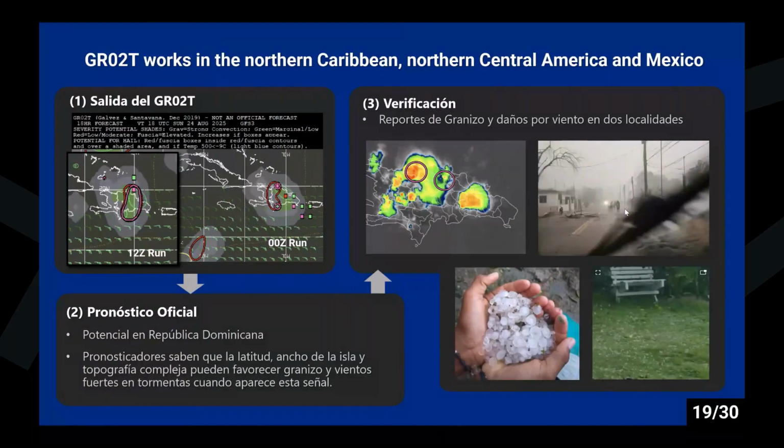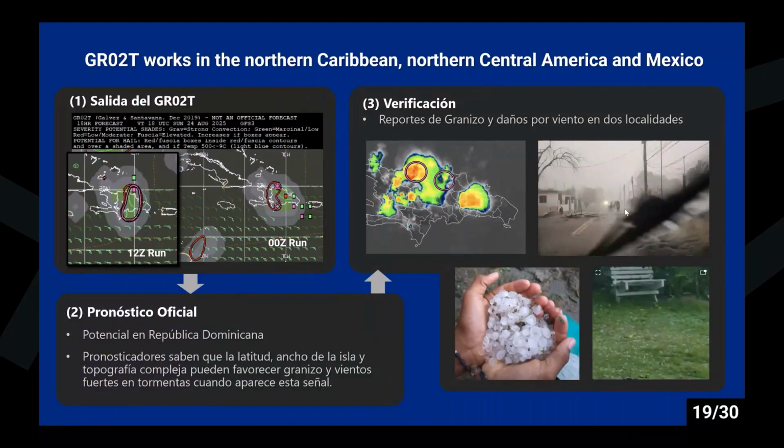I would say it works even better when you have a strong upper trough present. And if you look at the upper trough dynamics, that will be very important for you to forecast hail in your region. Once you are trying to use this algorithm in the Bahamas, the Turks and Caicos Islands that are smaller, whenever you get a signal in the algorithm, this usually translates to squally weather or gusty winds in thunderstorms. Rarely it translates into hail.